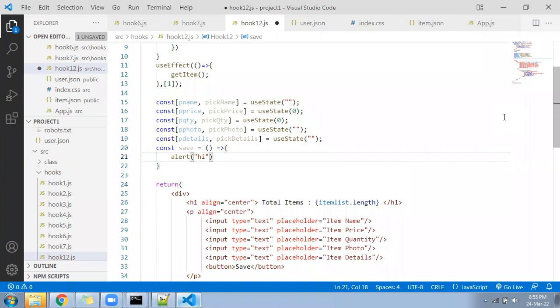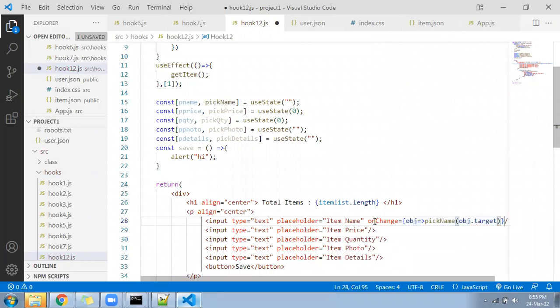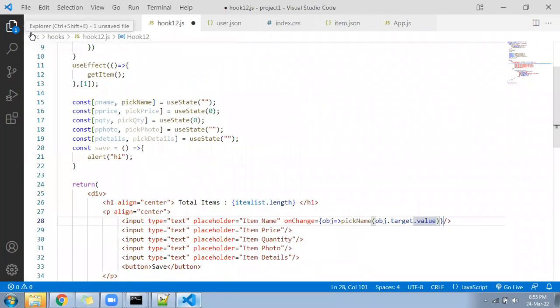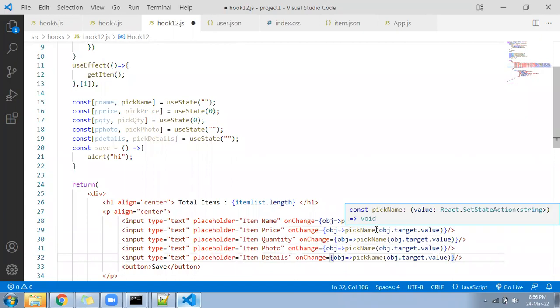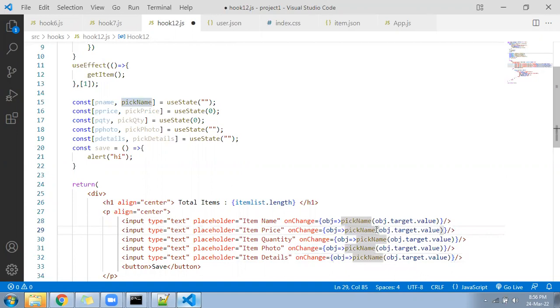Call hi and call the functions on change everywhere. Pick name. Price.